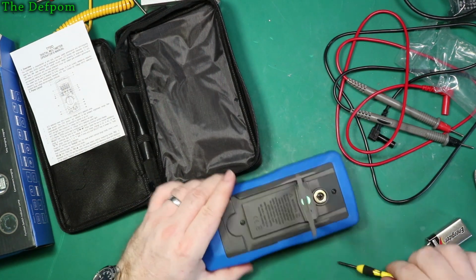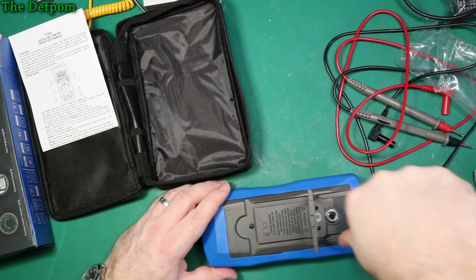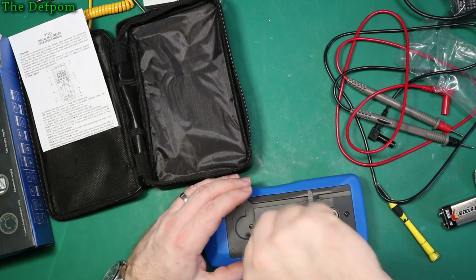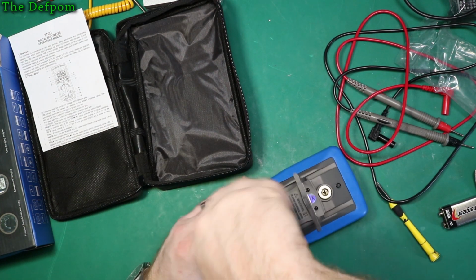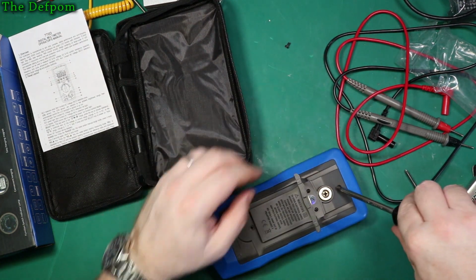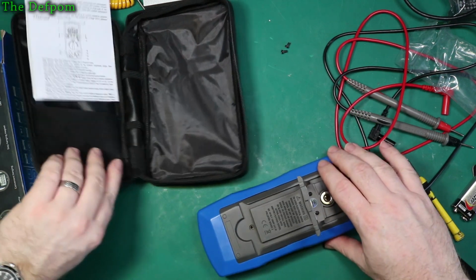Maybe not. Let's get my other screwdriver, because I have to fit a battery anyway. Should I take it apart before I turn it on? Do a Dave? What do you reckon? No, I think I'd rather turn it on first and test the basic functionality. Then maybe I'll pull it apart properly.